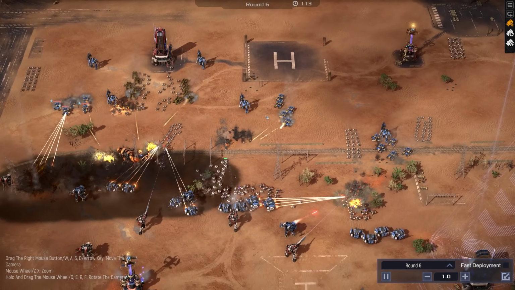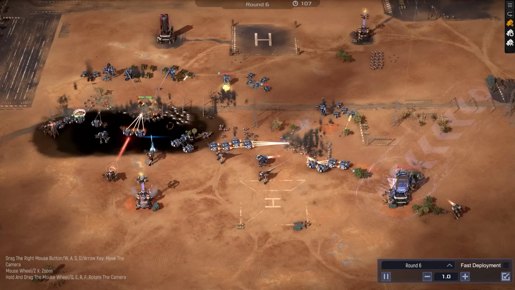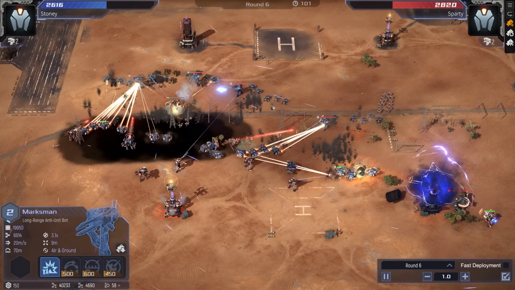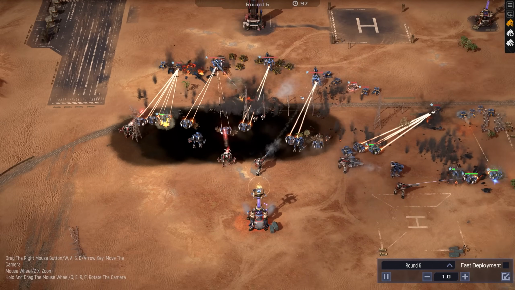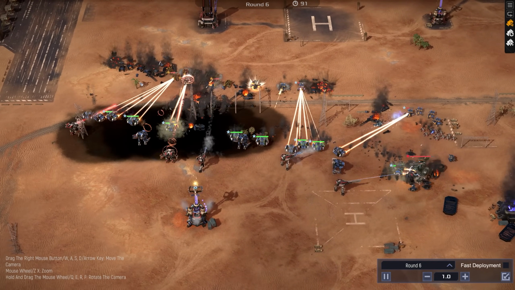Holy crap, look how fast these things are moving. And this is at speed 1.0. Like, this is not sped up or anything. They're just really fast. This marksman is walking at 20 meters a second. Sledgehammer is walking at 20 meters a second. Man, like, this whole army is walking faster than your regular crawlers, and they pack a punch.